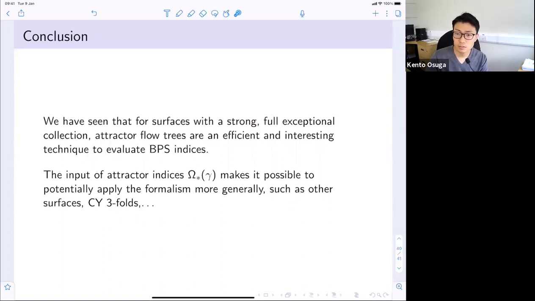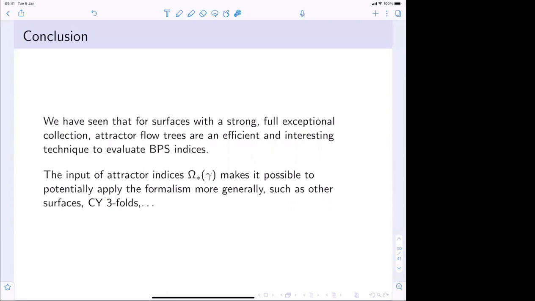Any other questions or comments? Right, if not, let's thank the speaker again. Oh, sorry, can I ask a question? Yeah, sorry, go ahead. Can you comment on your last comment, actually? What do you mean by, you mean compact Calabi-Yau threefold or the extension to other cases? Or to more general local surfaces with more exceptional divisors?